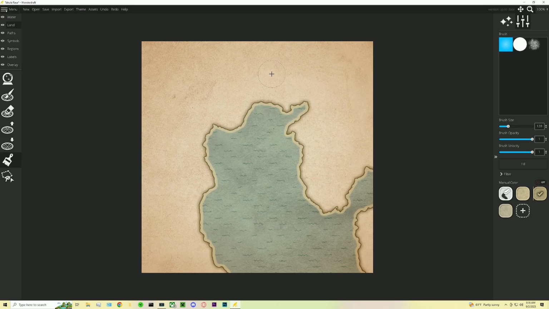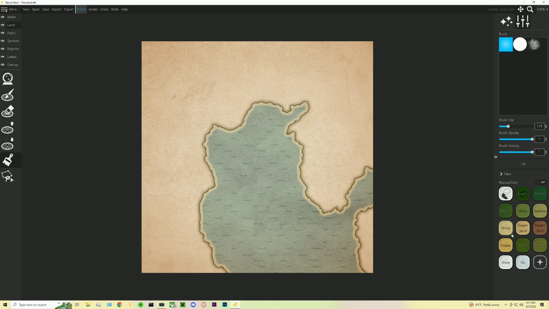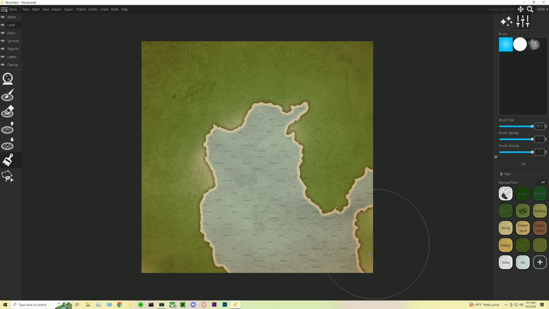or a paper colored map. But I like just a little bit of color to show what the color of the landscape is going to be in my maps. So I'm going to go back up here to theme again. I leave the ground texture because I like the ground texture itself, but the ground color palette, that I'm going to change to Terra. I'm going to hit apply. And that gives us just preset a bunch of grass options. I'm going to take my brush all the way up again, full opacity. I'm going to fill this in with grass just so I get some color in my map.